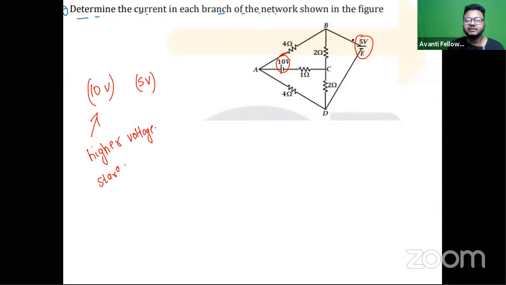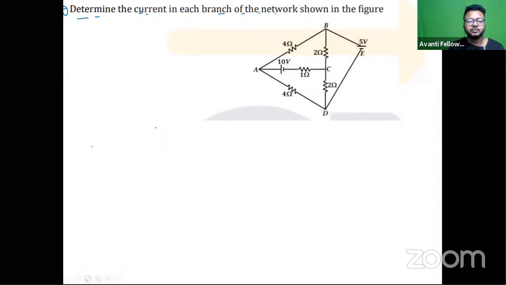So suppose if I have written 15 volt here, then you should not divide from 10 volt. You should start dividing from the 15 volt only. If you have already started solving the question, no problem. If you have solved this problem in your class, fine, I'll change the problem a little bit. So now take this as 15 volt, not 5 volt. I'll write it in a clear way so that you can try to solve the problem.